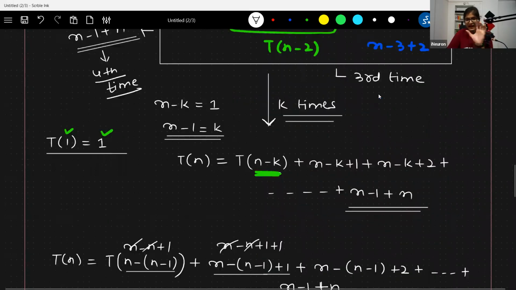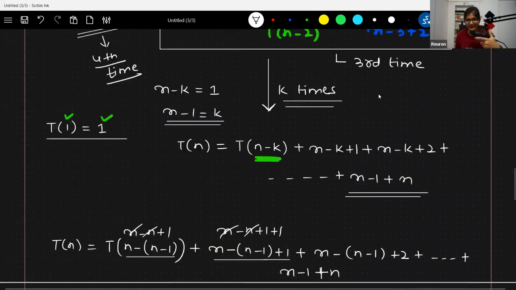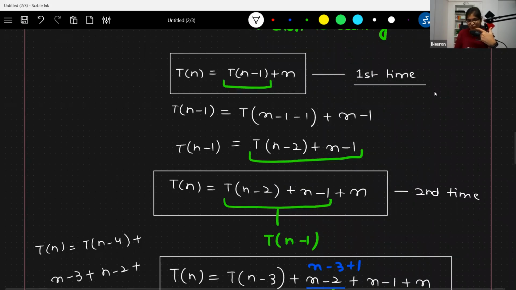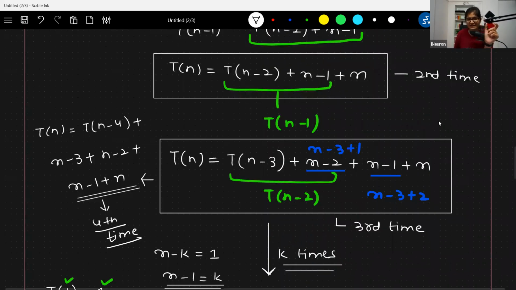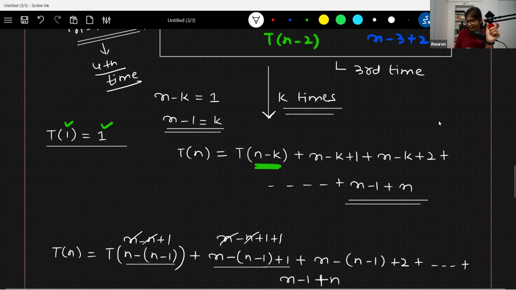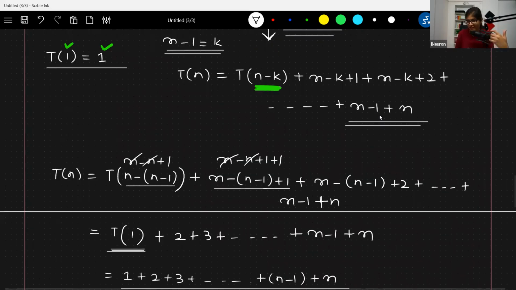So basically, as a summary, we just see what the recursive term is. We try to substitute that value in place of the recursive term. That's why the name substitution method comes into the picture. Now we need to substitute it until k times, and observe what the value of k is. Each and every time you will reach this kind of equation that I have mentioned here. After that, you just need to solve this equation by using the value of k that you get.